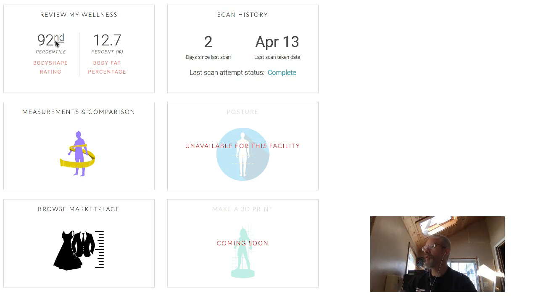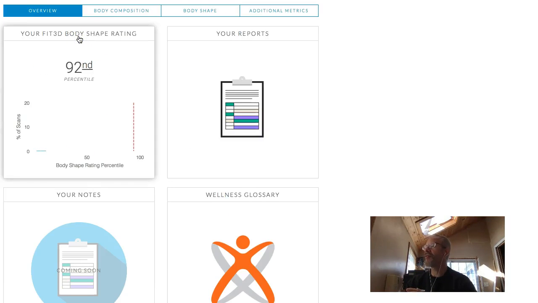You can get your body fat percentage too low. For most of us, that's not a problem. Very rarely is that a challenge. So we're going to talk about how these numbers are aggregated together. So the body shape rating, if you click these tiles, they're either active and they have a glossary. So don't be afraid to explore a little bit.